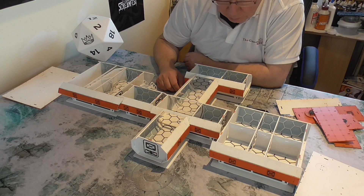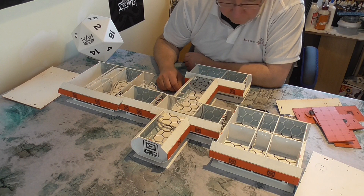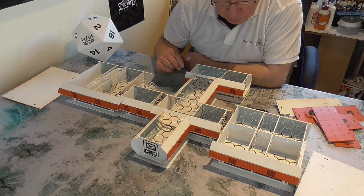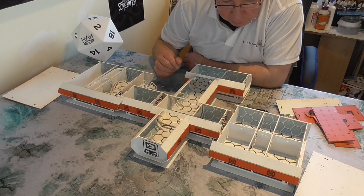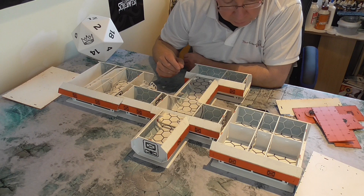I painted up the roofs, gave them a spray or two of orange spray, and then I masking taped off the sides and the end pieces and then sprayed the striped side panels. So all of the centre stripes on these are done with the same colour as the roofs. And then we've got things like the vents and doors which are outlined in black. All in all these have come out quite nicely.